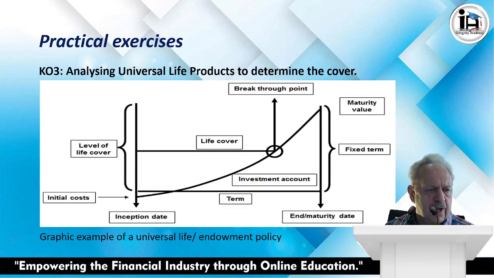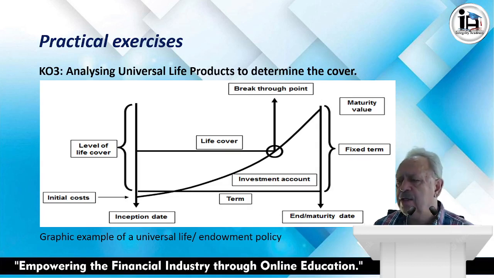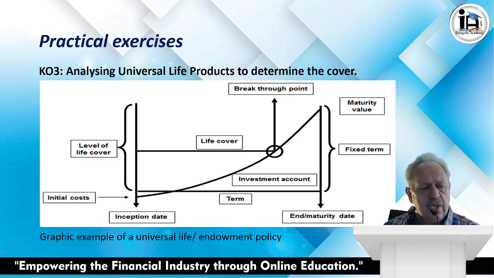So you had your life cover on the one hand, let's say again 100,000. You had your investment account, and then also with the life cover, you could have added things like disability or accelerated disability cover, trauma cover, accident benefit cover, and whatever else was available at the insurer. Again, you'll see the initial costs cause a deficit initially in the policy. So again, a loan or cash value only starts about 2-3 years later in the investment account as it grows, and then at some stage it will reach a breakthrough point where the amount of cover would be more than what's in the investment account.